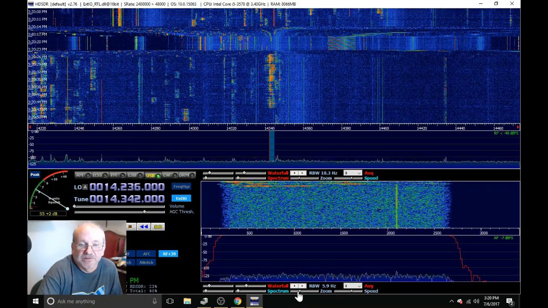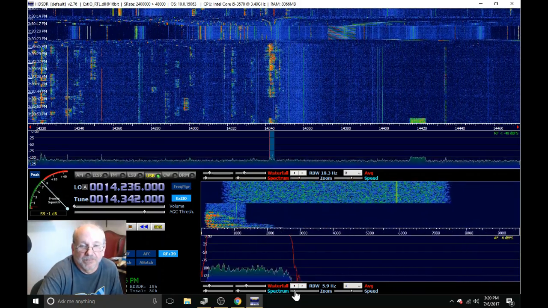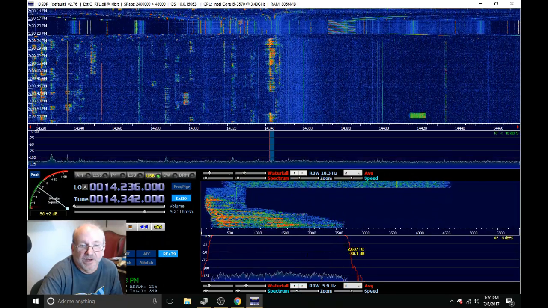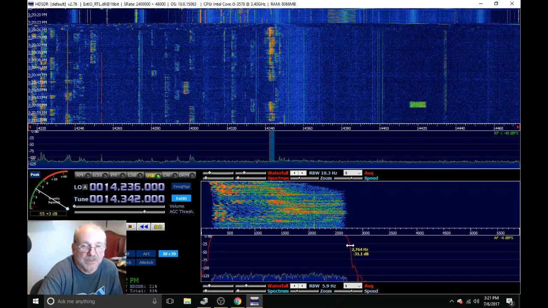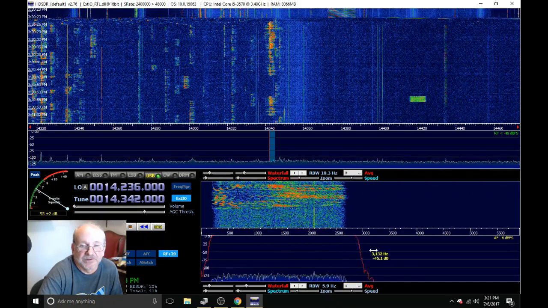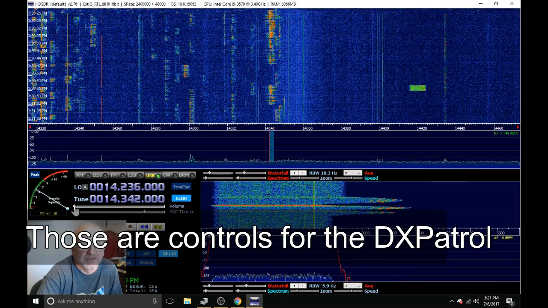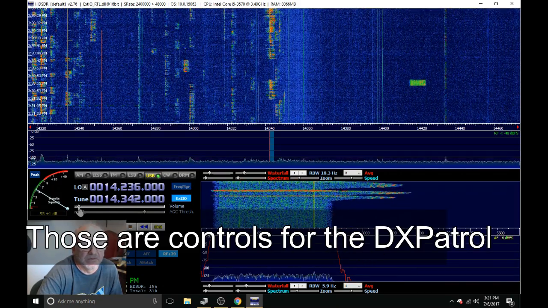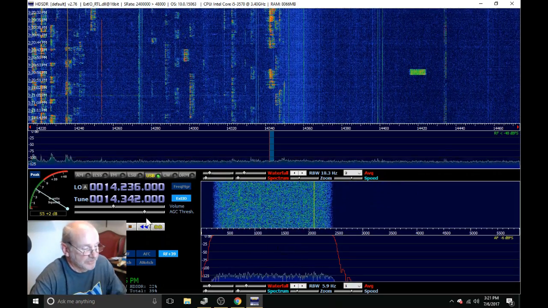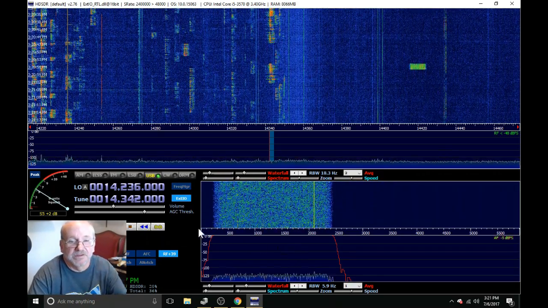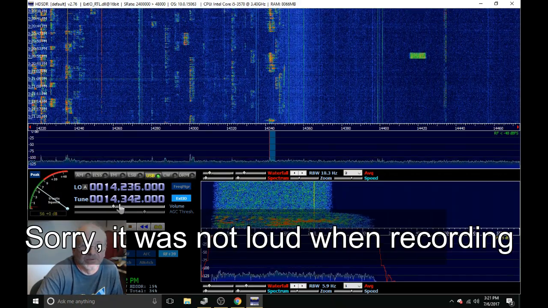And this one was kind of the same. I think the spectrum was set to something like that. Just widen it up a little bit. And this doesn't affect what I'm listening to right now. I can move this back and forth and it doesn't affect anything. It'll only affect the volume of the DX Patrol, because I'm listening to the DX Patrol. It doesn't change it on the Icom 7300. Very good. Maybe you can hear that a little bit.